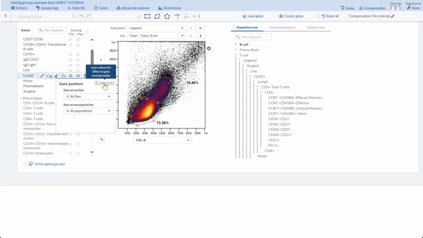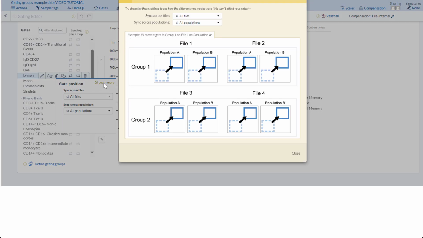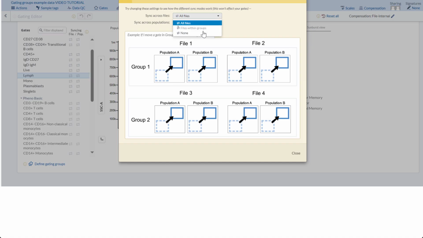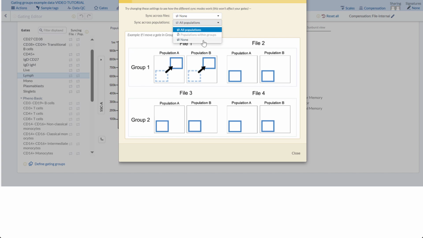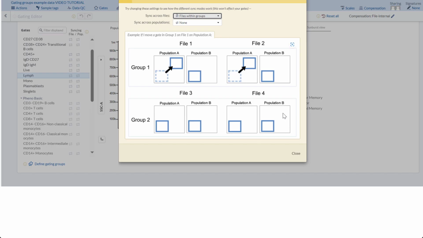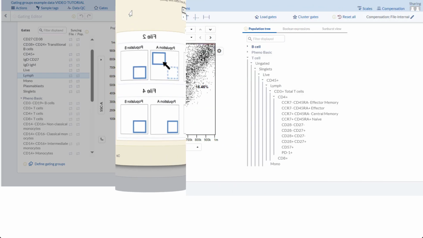Of course, there are combinations that are allowed and not. To learn more, just click on the eye icon and you will be able to see all the different combinations that can be done in order for you to achieve your specific goal. Also visit the support articles website to learn more on how to define the sync settings.